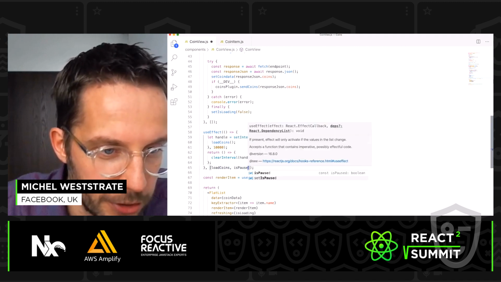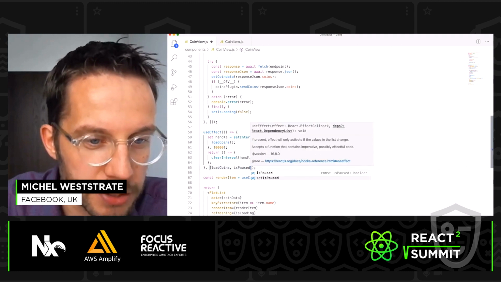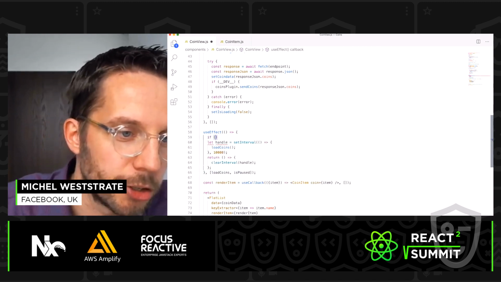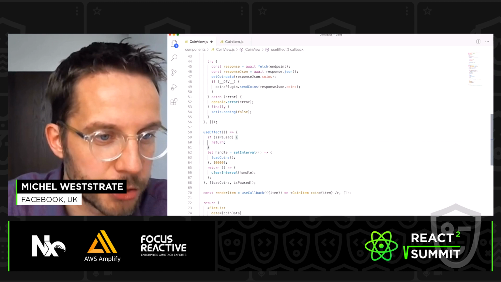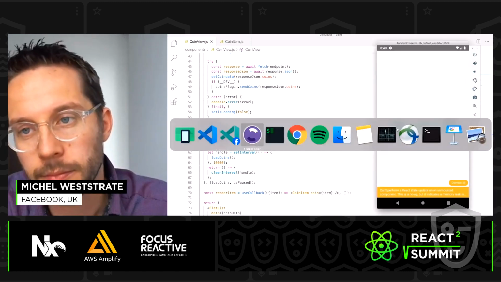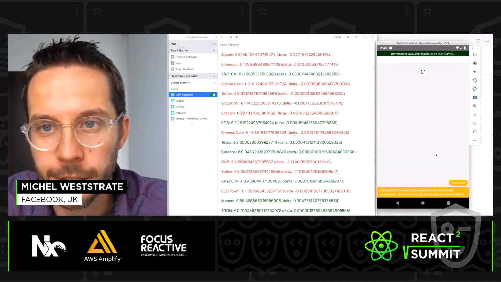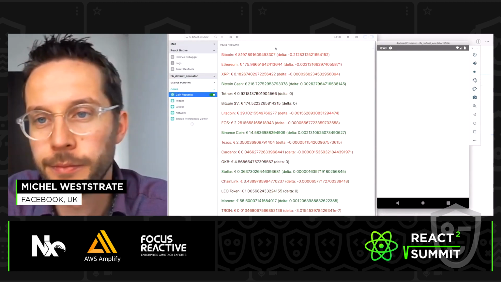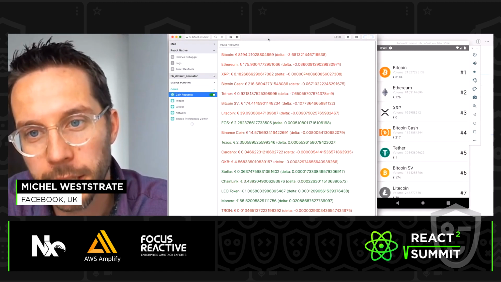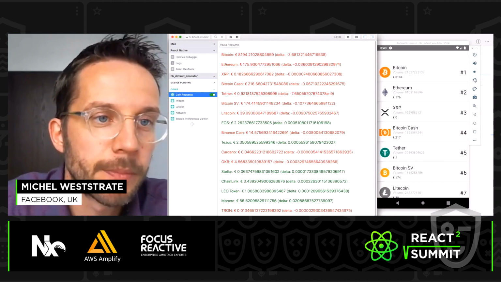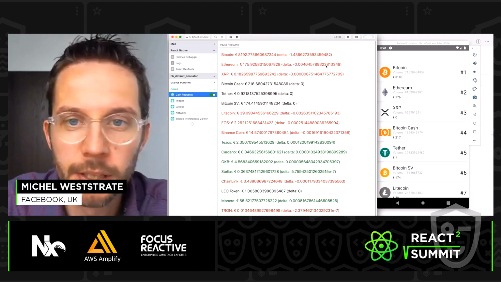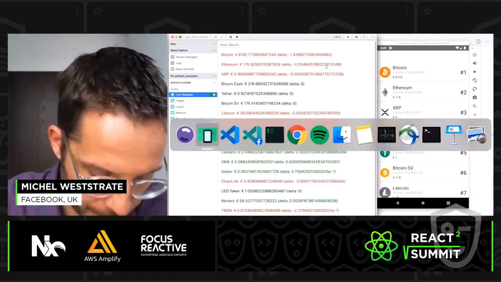So the last thing we have to do is to make sure that our effect now depends on the current isPaused state. And if the current state is paused, then we can return early from the effect rather than fetching data. Let's wait for the refresh again. There we go. It's taking a few seconds now to load the data from the endpoints, but there it is. And so now I can press the pause button and it will stop fetching new network requests.